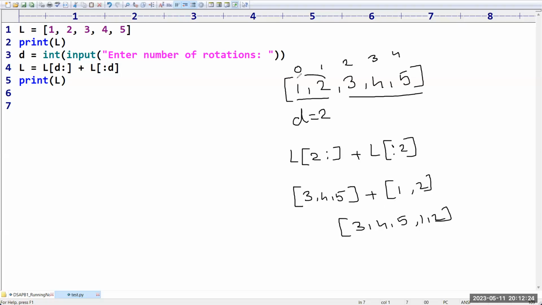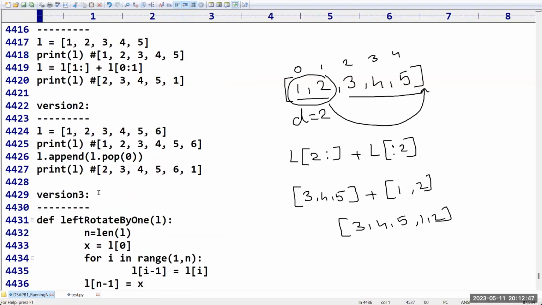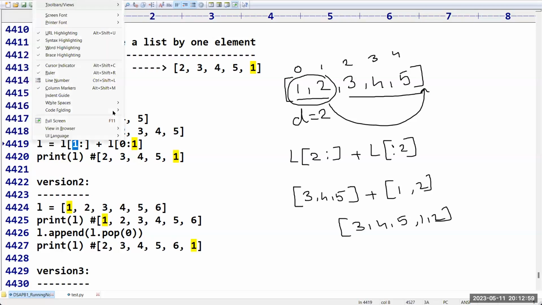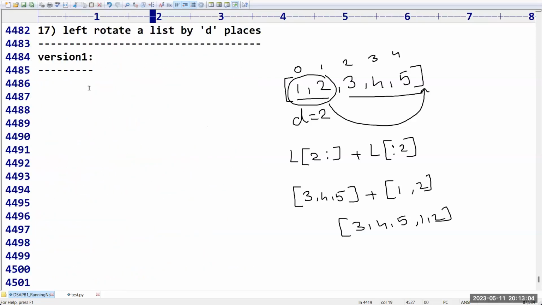Left rotation of 2 bits. These 2 bits got moved to the ending. If d is equal to 1, we are going to get from first location till end, and from 0 to first location. It is very simple, and this formula came from our previous discussion only. When we did left rotate by 1 unit, what formula we wrote? Same thing I have copied. In the place of 1, I have taken the digit. Beyond that, nothing is there. I think you got very clear clarity about this first approach.